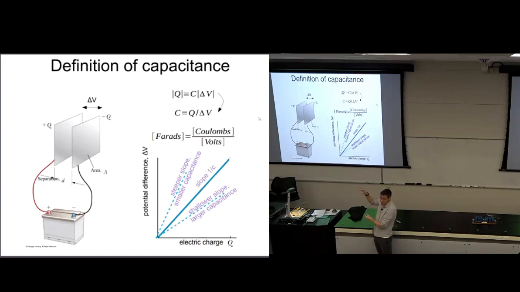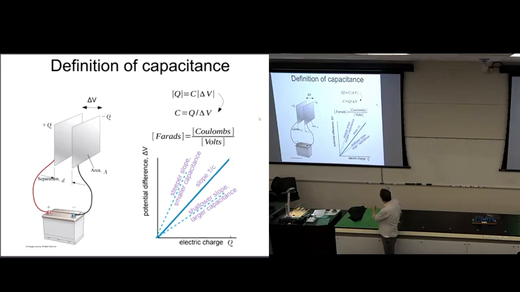It's the capacitance of the capacitor that is different for different capacitors. And so that's the quantity C here. It plays this role of a proportionality constant in the relationship between the amount of charge and the amount of potential on the plates or between the plates. On the graph, this capacitance is actually 1 over the slope of this line here. What I mean by that is, if this line was steep, if the voltage grew quickly as you added charge, then that would be a small capacitance. It's sort of reflecting that the capacitor has a small capability of storing charge, because when you add charge, the voltage grows quickly.